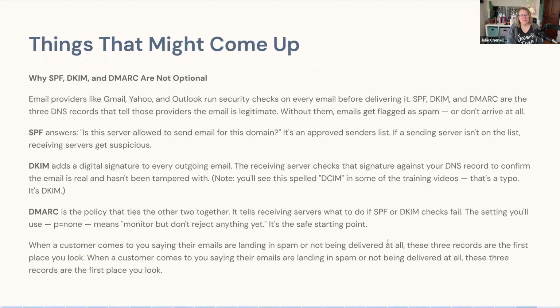A few things might come up with email sending. We often hear people say, well, I didn't have to do this at ActiveCampaign or Kit or Flowdesk. And we understand that. But these three simple records are going to make it easier for your emails to land in the inbox. Okay. And this is where you want to look. This is what you want to set up. It takes 10 minutes. It's annoying, but it is worth it.